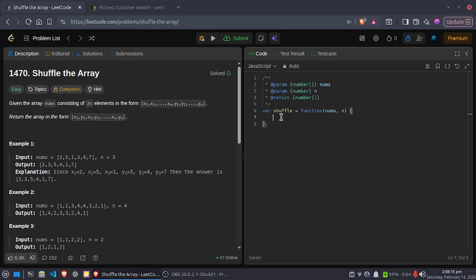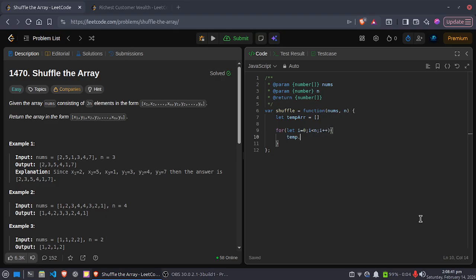For that, let's start with a temporary array, an empty array basically, and start a for loop: let i equal to 0, i smaller than n, and i plus plus.